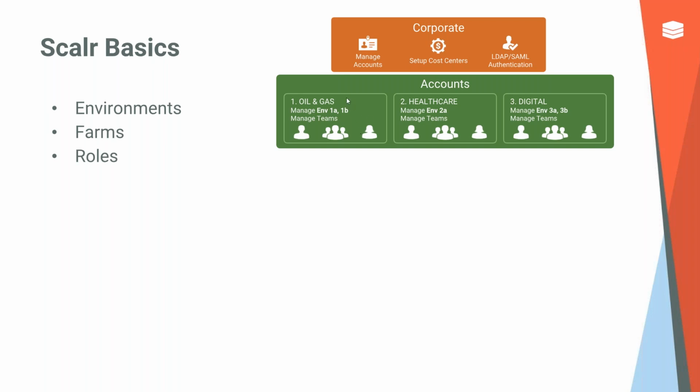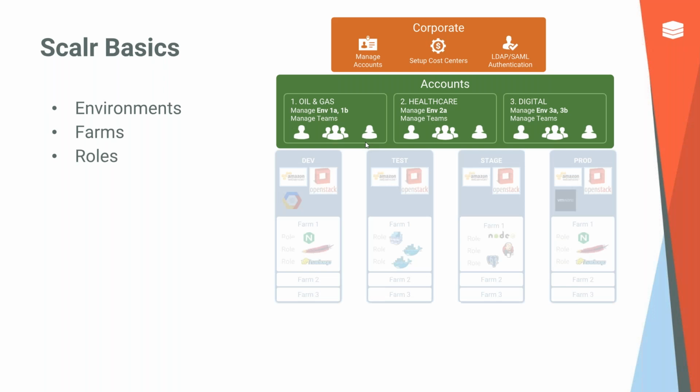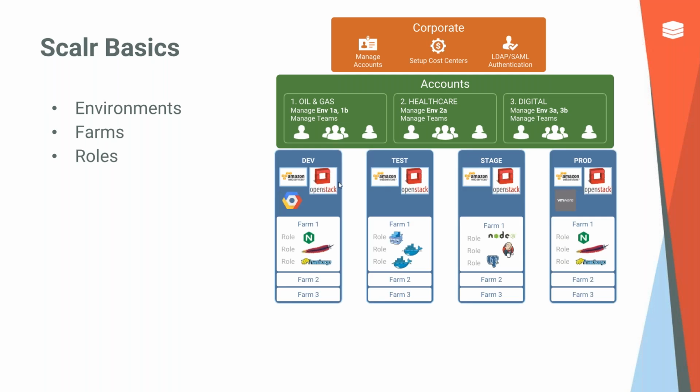Within each one of these Scalr accounts, you will have your environments marked in blue, which we saw earlier as well. This was that team level. Here, just as an example, I marked these as dev, test, stage, and prod, and these can belong to any one of these accounts. Of course, these can represent stages of an application lifecycle or locations or different teams. It really is up to what makes sense for your organization.